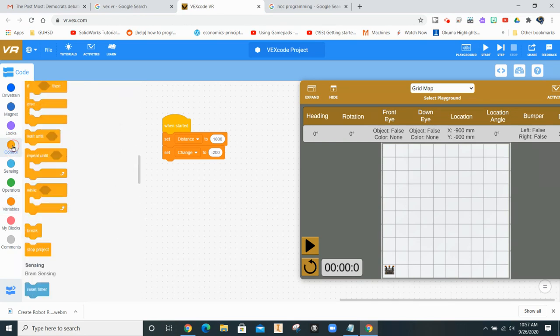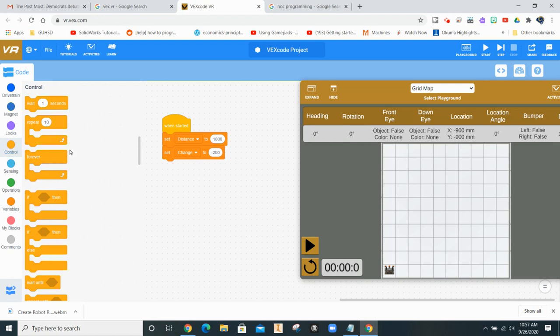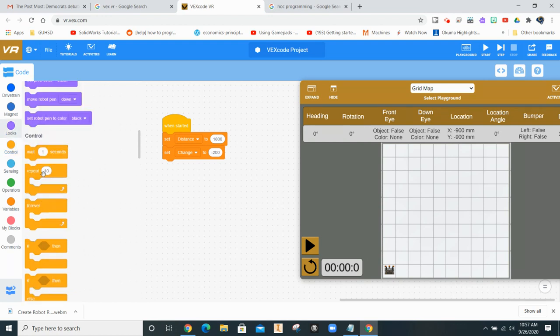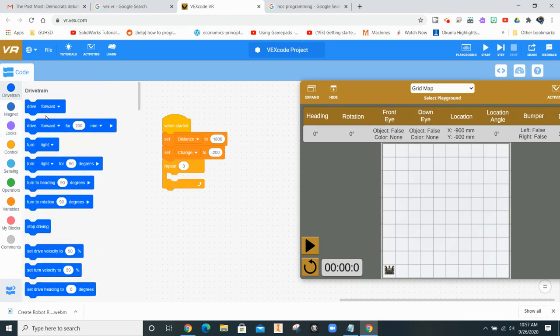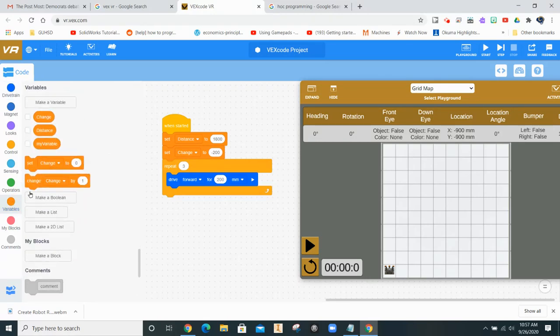So we'll go to a control loop, and this time we're going to repeat. We want to do a repeat 3, so change the variable for repeat to 3. Then we want to drive forward for a distance, so we'll get our variable and put it into distance.